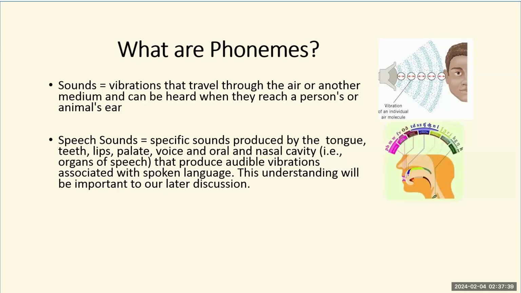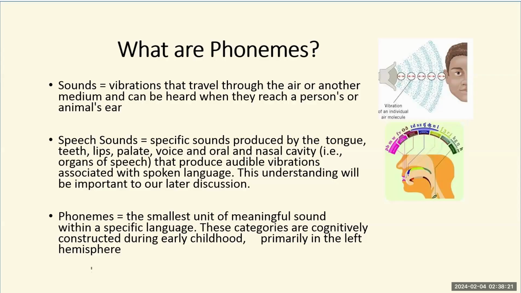Our chart shows that sounds like p, b, w are made at the front of the mouth using the lips, while f and v use teeth to move the air past the lip. T and d tap the teeth, while s, z, sh, n, and l vibrate air at or near the alveolar ridge right behind the teeth. Other sounds like k, g, or h are made further back in the mouth. This understanding will be important to our later discussion, so remember this diagram.